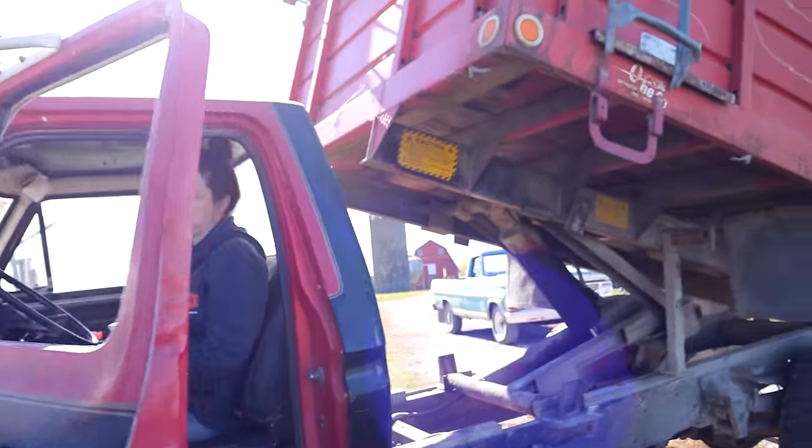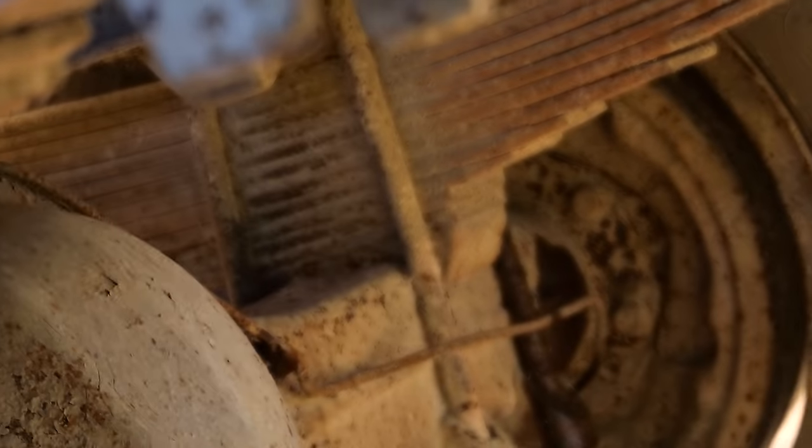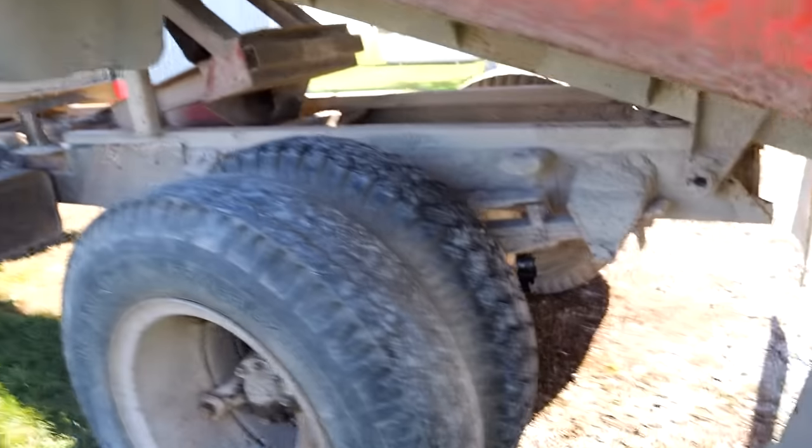We blow a line. Let me guess. Hit it. Yep, I see him. Right there. Alright, let's replace the rear lines.